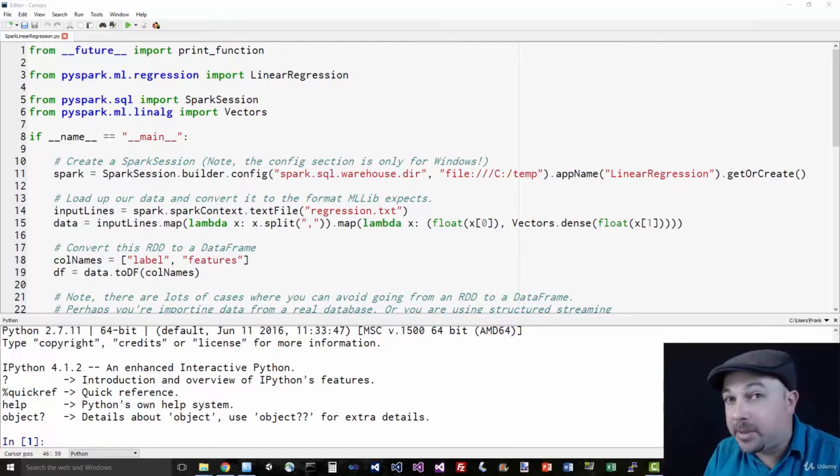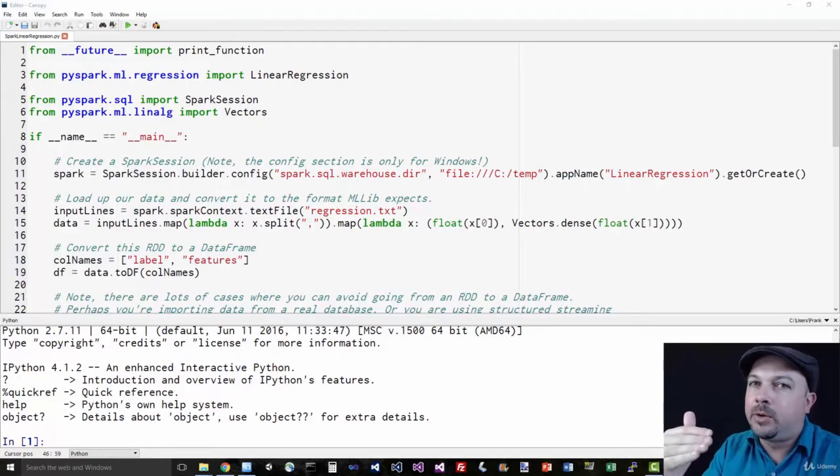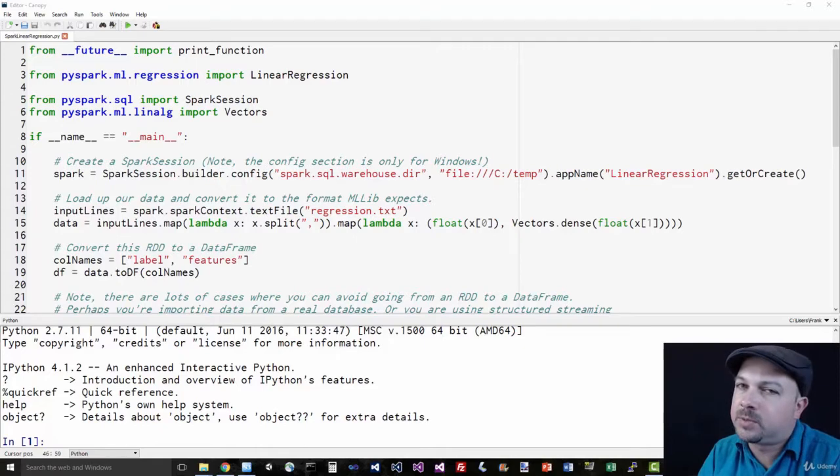It also lets us think of the contents of this data set as a little mini database. Well, actually a very big database if it's on a cluster, right? And that means we can do things like issue SQL queries on it. So this creates a higher level API with which we can query and analyze large, massive data sets on a Spark cluster. So it's pretty cool stuff.